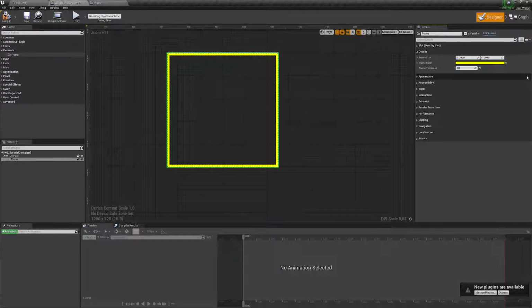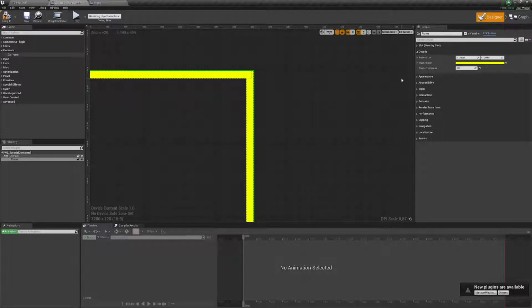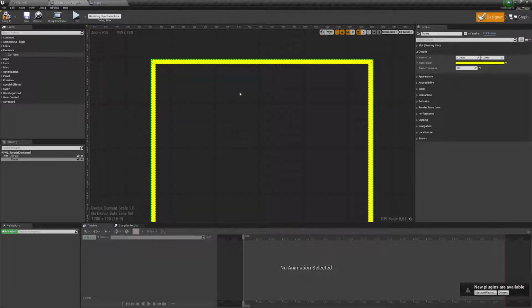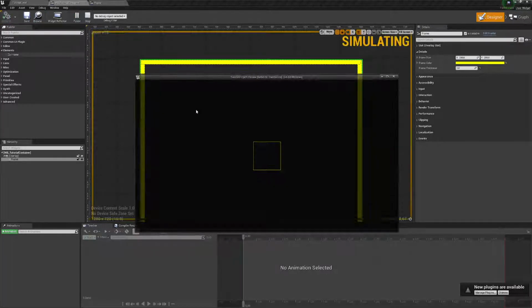So for now, we see that it does stop here, but that's not a problem, because at runtime it will look different. So as you can see here.